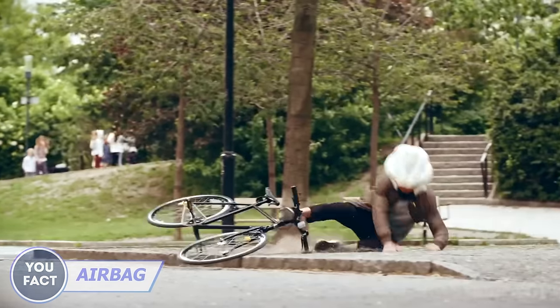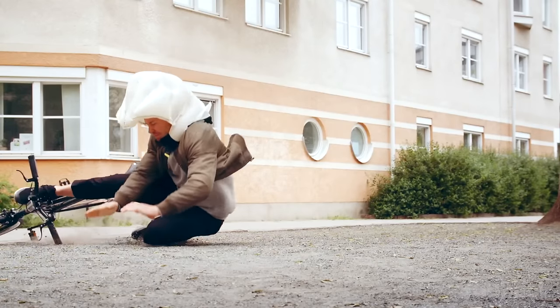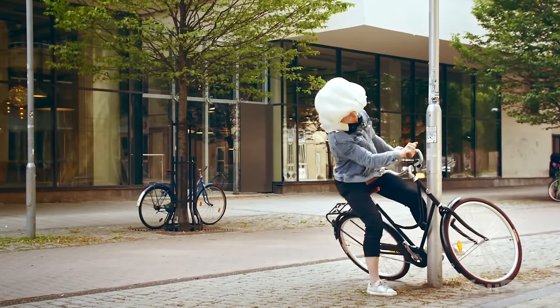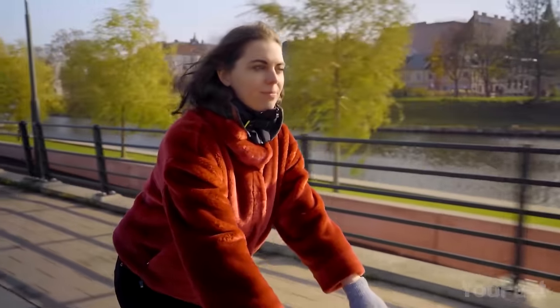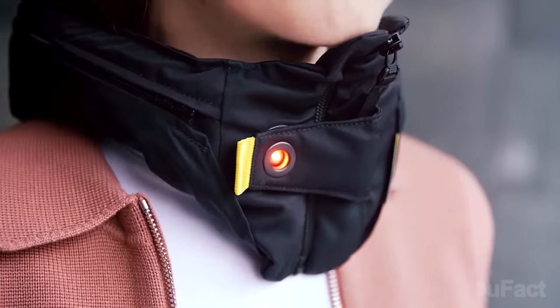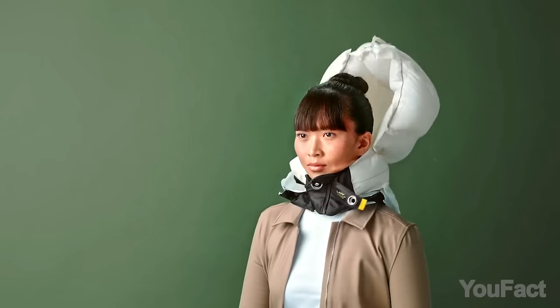This thing over here is way safer than your bike helmet. It reads your movements 200 times per second and inflates in less than a second after an accident has occurred — so this is more of an airbag. When you connect it to your smartphone via Bluetooth, it'll also notify all your emergency contacts. The app tells you the airbag's battery status and notifies you when it needs recharging. The device works up to 15 hours on one charge. Close the zip, get on your bike, activate your airbag, and you're ready to go. Last but not least, it's waterproof and dustproof.